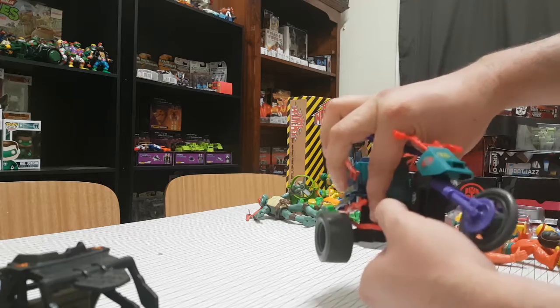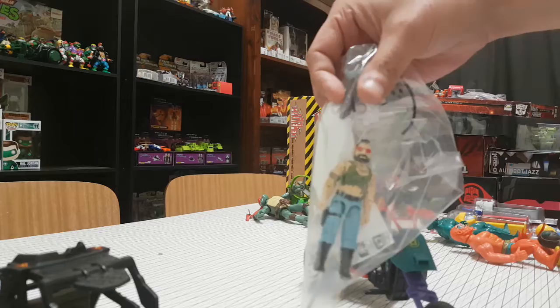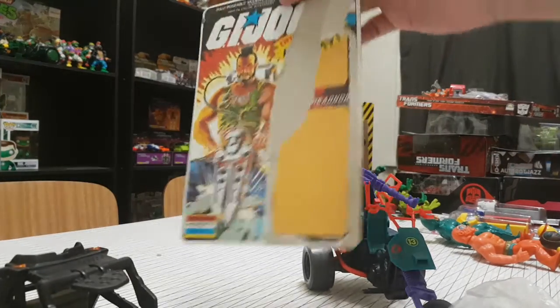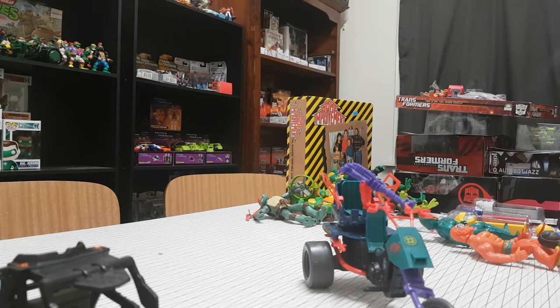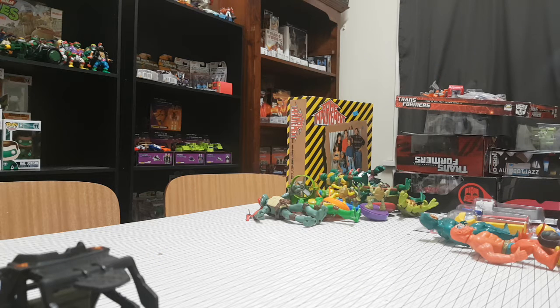And if you're going to get a Dreadnought Cycle, you have to get a Dreadnought. So we got Ripper, with all of his accessories, and he even came with his back card with the uncut file card. All of those vehicles, so all the Tiger Force vehicles, the Dreadnought Cycle, and Ripper, I believe cost me about $55 shipped from a guy that sells G.I Joes that I buy from. I'm more than happy to pay that for 4 really cool vehicles and a Ripper.